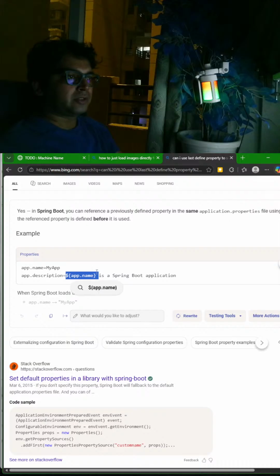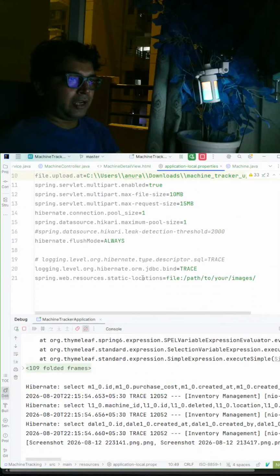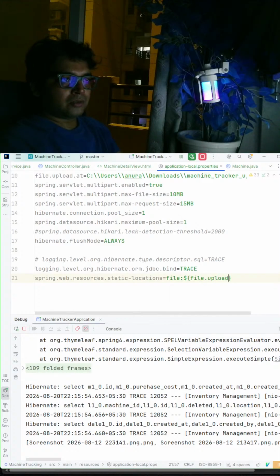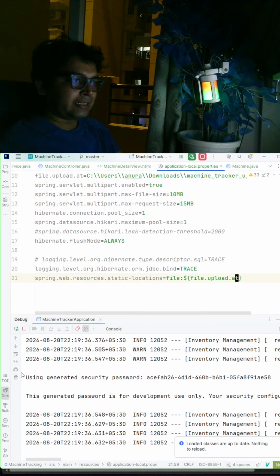Okay, I can use that. So I will come here and just say file.upload.path, and it will be replaced. Okay, server is restarting.